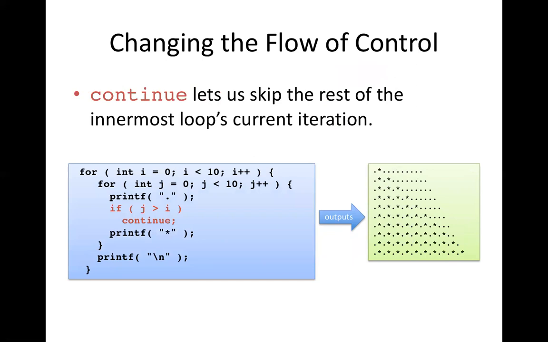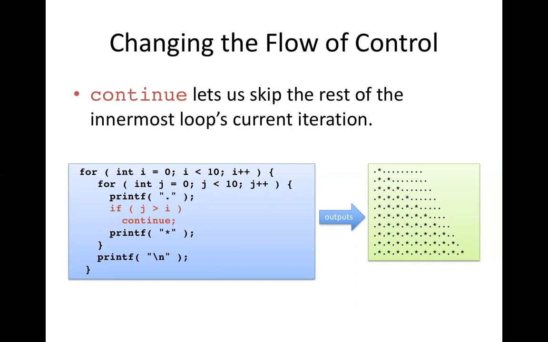First, we'll do continue. It's just like Java. When you execute continue, it jumps to the next iteration of the innermost loop. So if I put a continue between the dot and the star here, whenever this test is met, it'll print the dot, but not the star, because it'll go ahead and jump to the next iteration, which means on some parts of these rows, I get dots, but not stars, because I went to the next iteration of this inner loop before printing the stars.